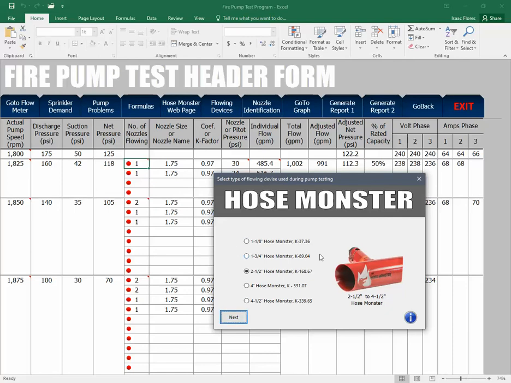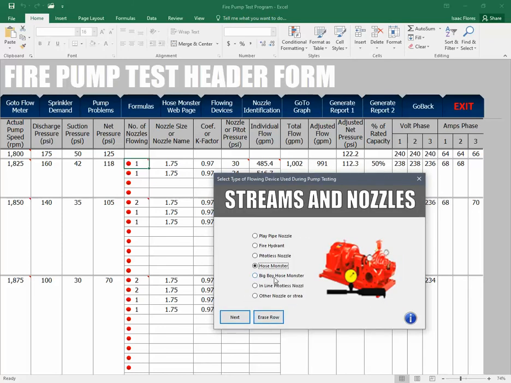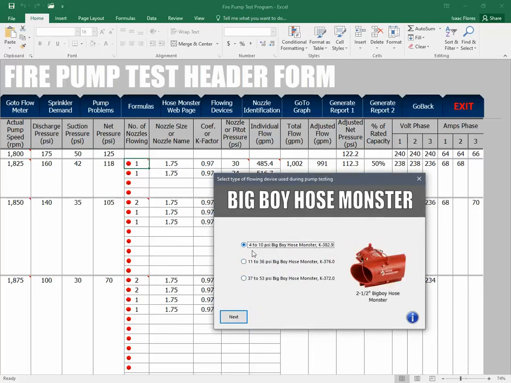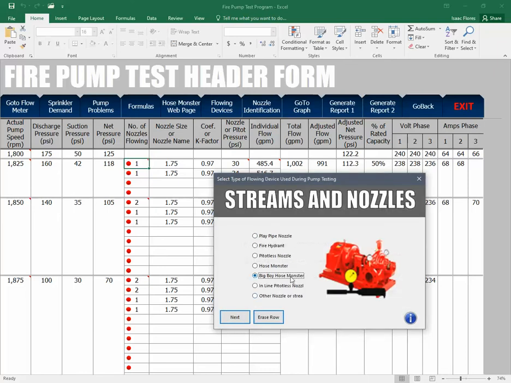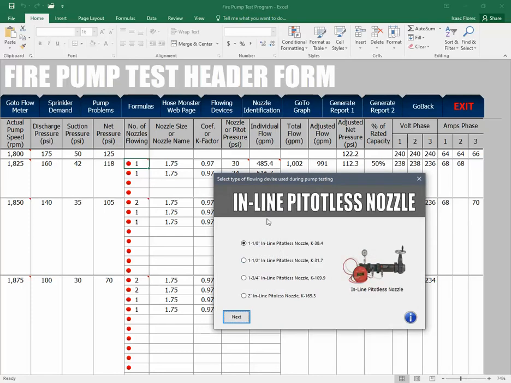So you could attach a hose monster to a hose, and then a pitotless nozzle is inserted inside the hose monster. You could test using big boy hose monsters. Another way to test is using inline pitotless nozzles.